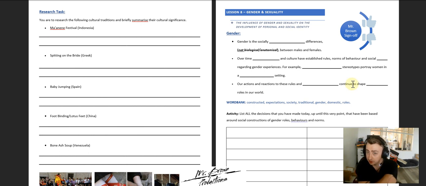In our particular westernized culture, it's changing a lot, and it's changing in other cultures that aren't particularly Western as well, although you could say they're becoming more westernized because they're changing to conform to Western standards, but that's another lesson for another day. But we're seeing more progressive gender roles in society emerging, such as women in the workplace and men becoming the primary caretaker of the family and things like that.